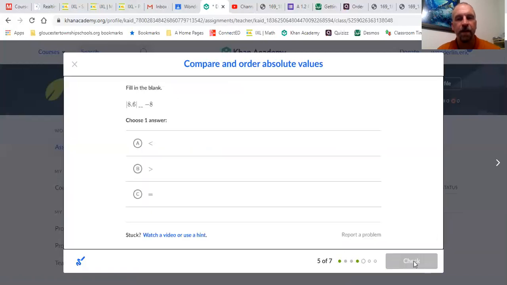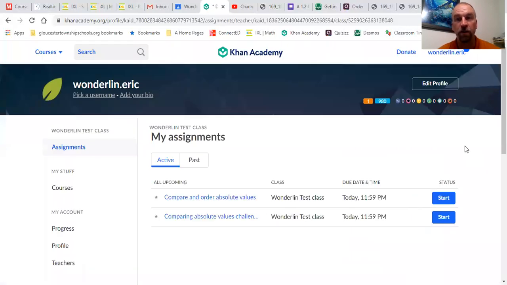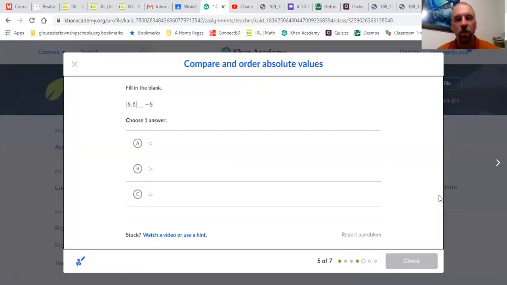All right. Now, let's say that you're working on this and by accident, you click on the outside of this little pop-up window and it's gone. Oh my God, I did all that work and it's gone. Everything auto saves in real time. So if you go back and I click start again, it still says start because I haven't finished it yet. It's not going to take me to question 1. It's going to take me to question 5.